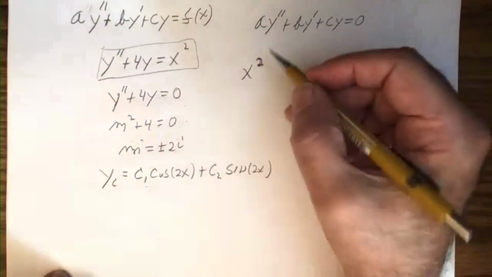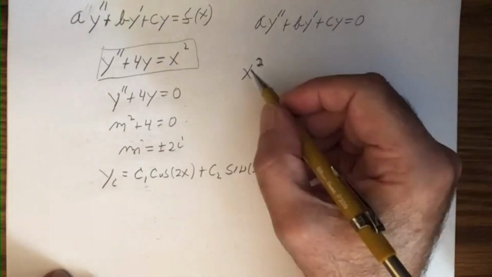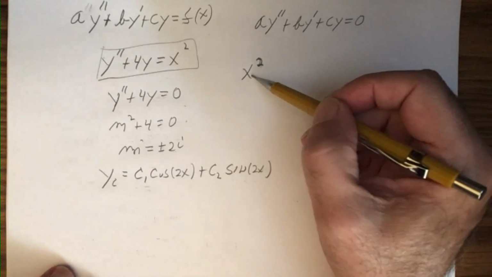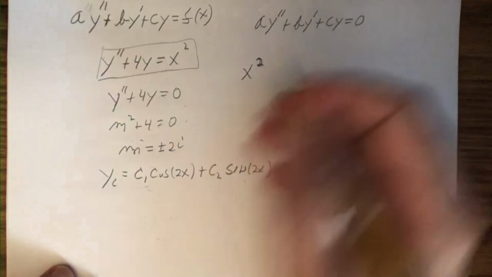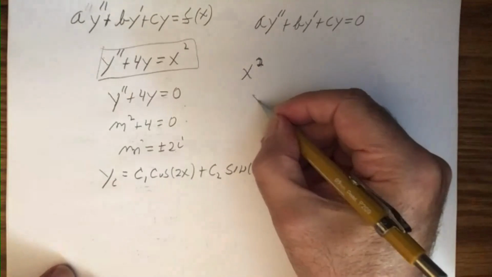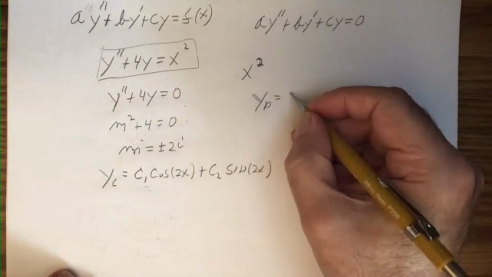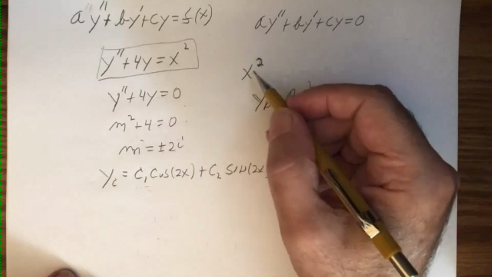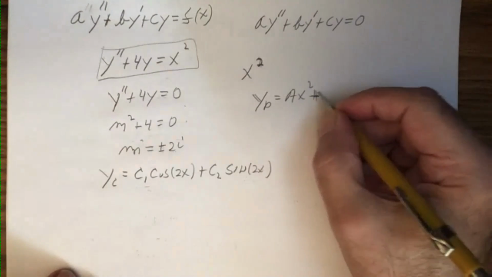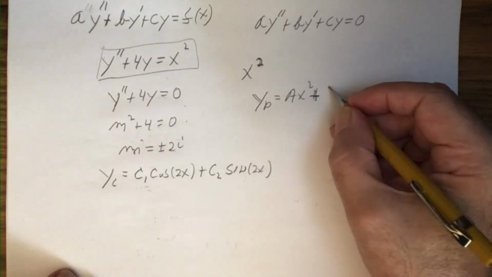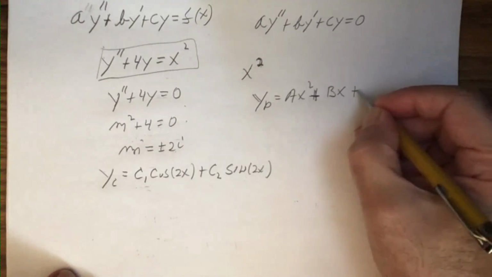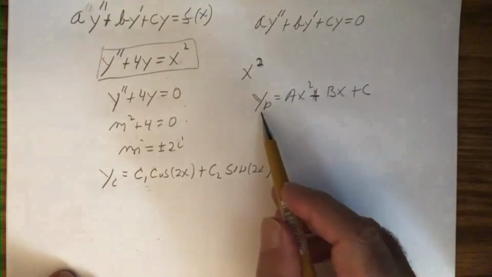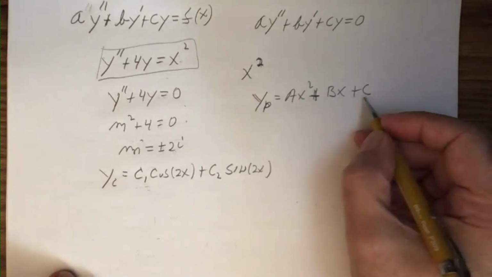So anyway, when we assume a particular solution, we assume the function plus its derivatives. In other words, here I got an x squared, okay? So I'm going to assume a particular solution of the form ax squared. Now the derivative of x squared is 2x, right? But I don't have to worry about the 2 because I'm just going to multiply by a constant. So I'm going to make this bx plus c, all right? So if I have a function on this side that's x squared, I'm going to assume a particular solution of this. Okay, so that's the first thing.